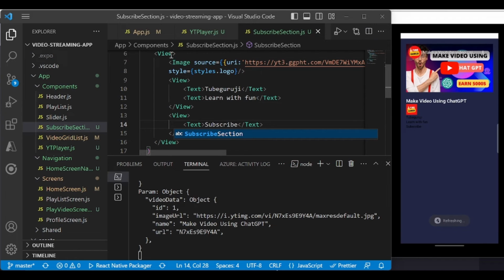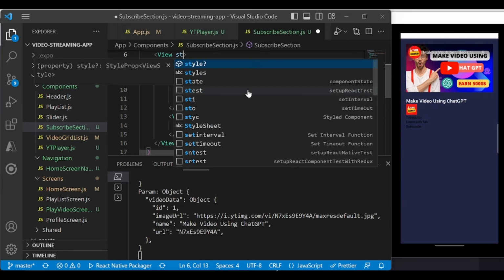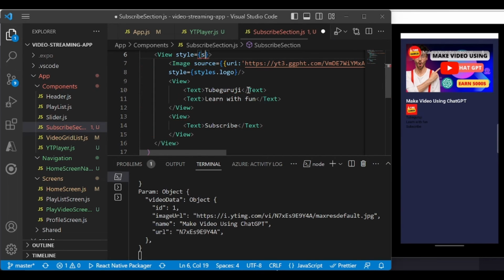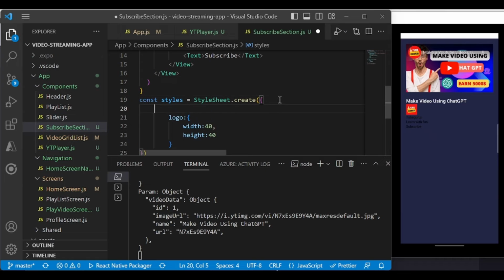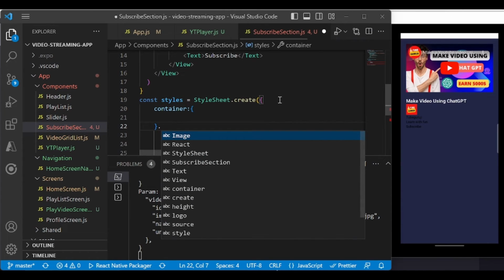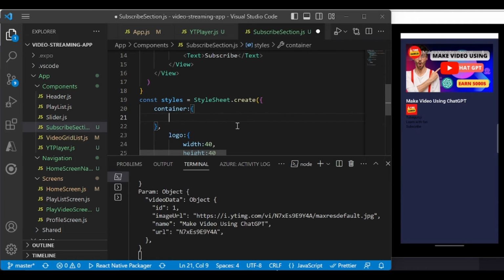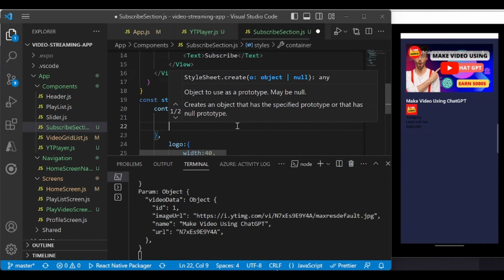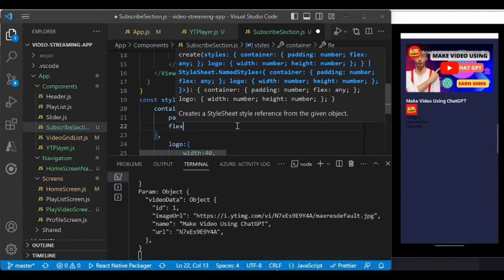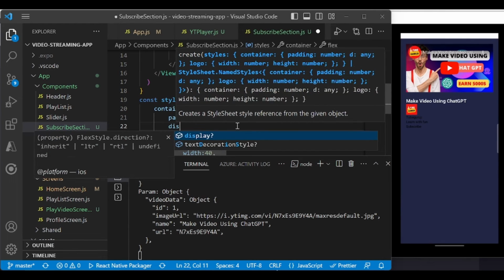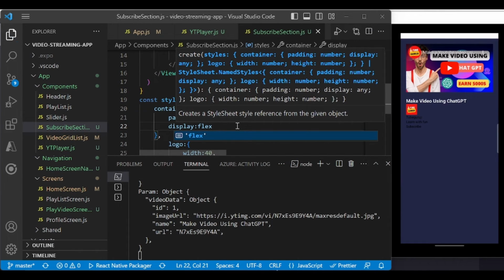Okay, so we want everything horizontal, right? So we'll define style here, styles.container, and we'll define this container style sheet here. So here we'll define padding 20px. Flex, we'll define display as flex, and let's see how it looks.